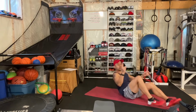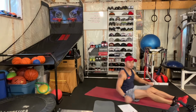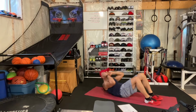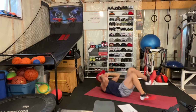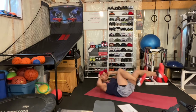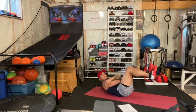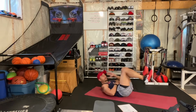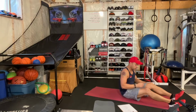Alright, so that's the first exercise. And we've got you doing 12 of those. So you're going to do 12 ab crunches. After that, so right after those 12 crunches, we're going to get into the obliques. We're going to get the upper abs and lower abs, and we're going to do 24 bicycle crunches. So 1, 2, 3, 4, 12 on each side. Keeping the shoulder blades above the floor, exaggerating that twist to get those abs from every angle there. All right? So we're going to go 12 crunches, 24 bicycle crunches.